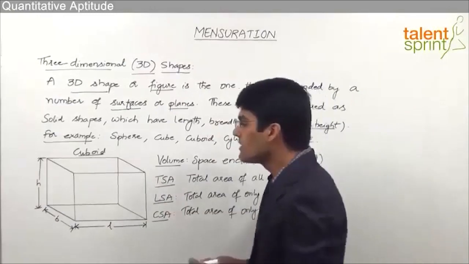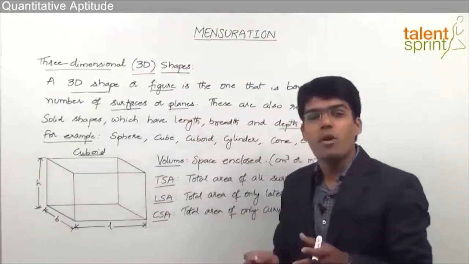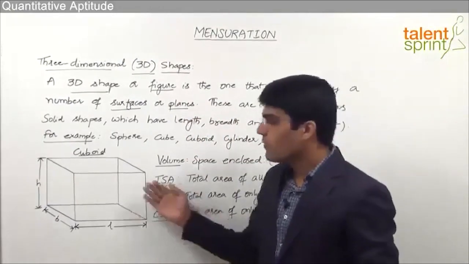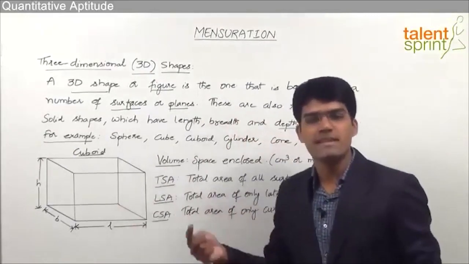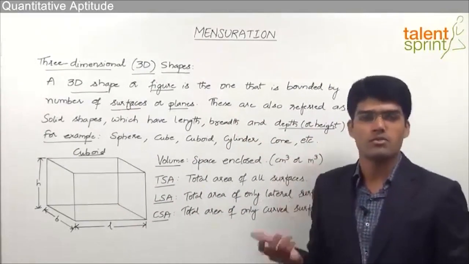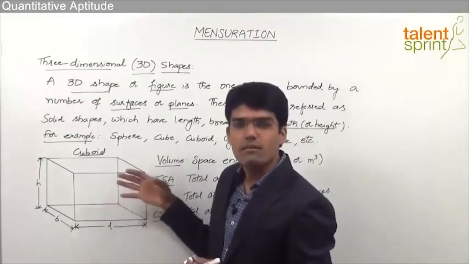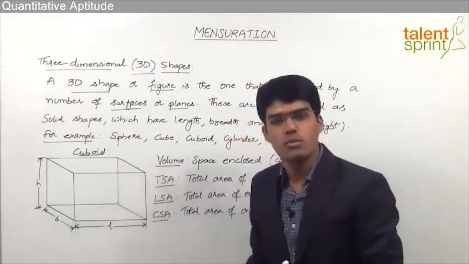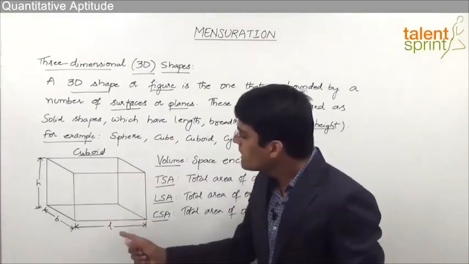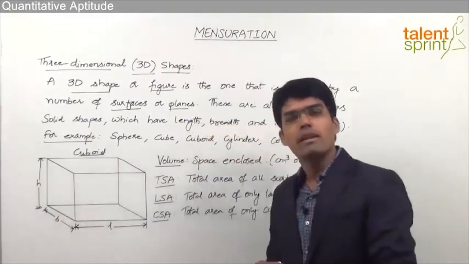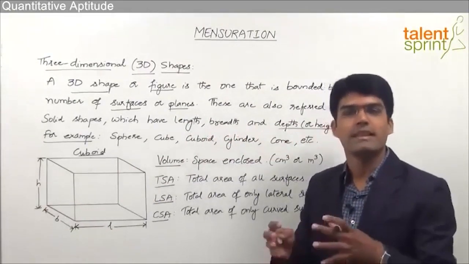Now if you try to observe, this cuboid here is made up of 6 different planes: 4 lateral surfaces or the 4 surrounding surfaces, the base and the top. So 4 plus 2, total 6 surfaces. So 6 2D shapes combined together will give us a cuboid. Likewise, when all the length, breadth and height become equal, it appears like a cube. That is like a squared box.